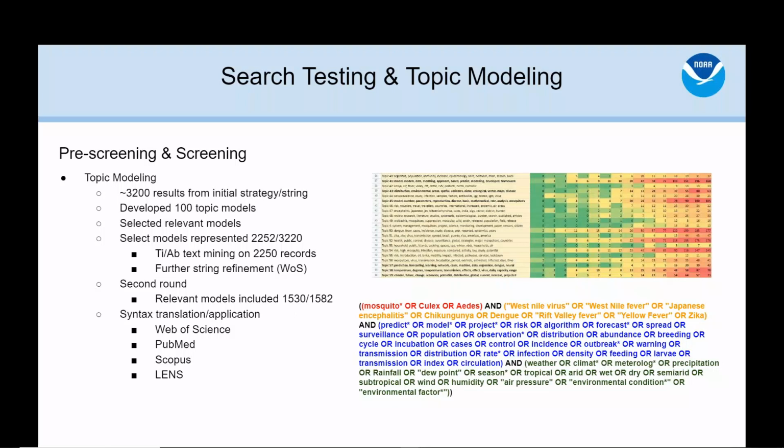One particular interest that I have as a methods expert is increasing the efficiency of the literature review process while maintaining that high standard associated with evidence synthesis methodology: the transparency, bias reduction, reproducibility. The processes inherent in evidence synthesis can be extremely time consuming. So developing and testing rapid evidence assessment methods is really exciting. So for this project, I had the opportunity to explore the use of topic modeling in order to both improve search string development, as well as to make recommendations on how the literature may be pre-screened before going into that Swift Active Screener tool, in an effort to save time.